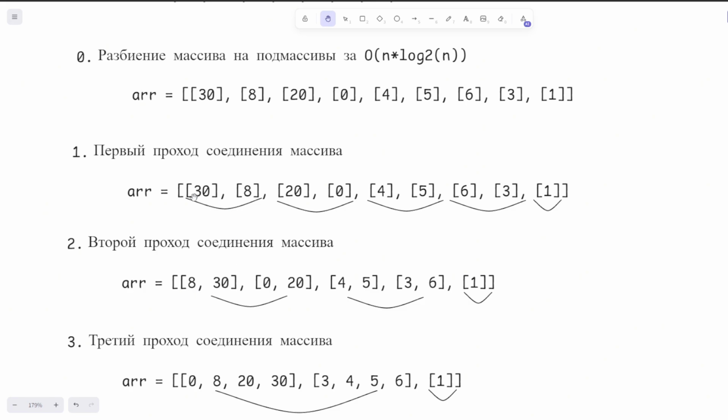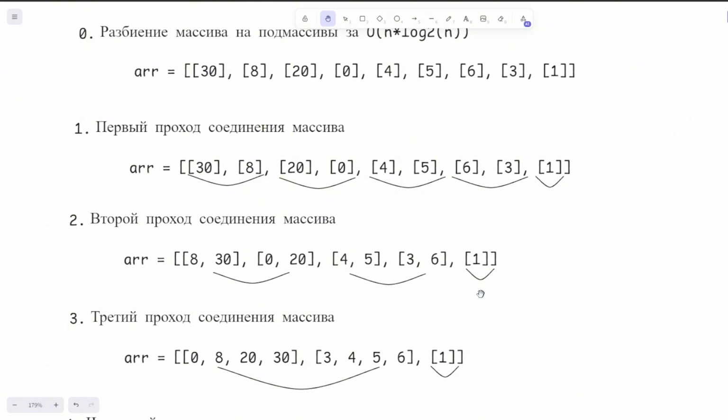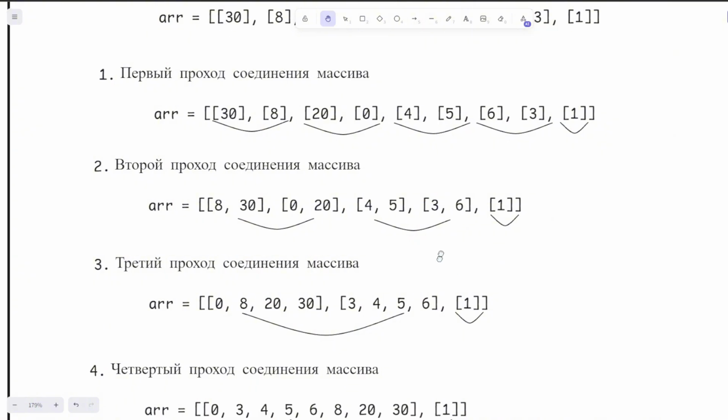Accordingly, we have covered this part, and these are the two tails exactly. And when we are left with one of the tails, we simply start adding these elements to the new array. 8 and 30, because 8 is less than 30, so we sort them in ascending order. 0 and 24, 5, 3, 6, and one single one. The single one doesn't have a pair, so it remains separate. At some point, it will join with someone.